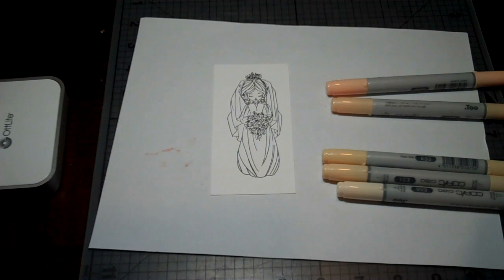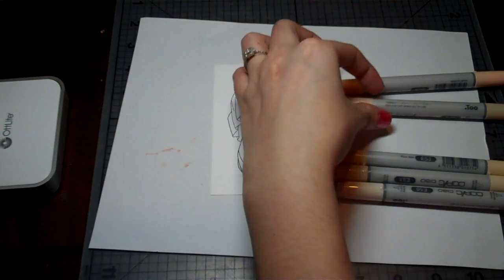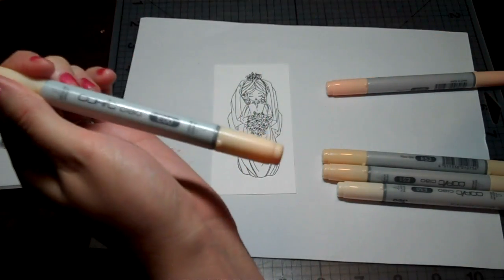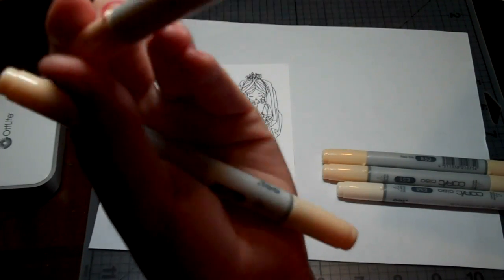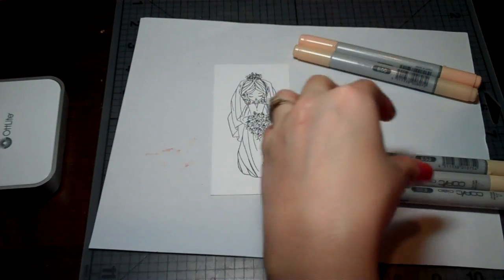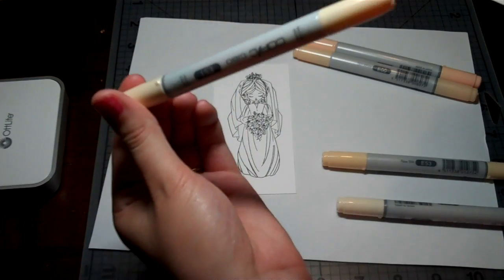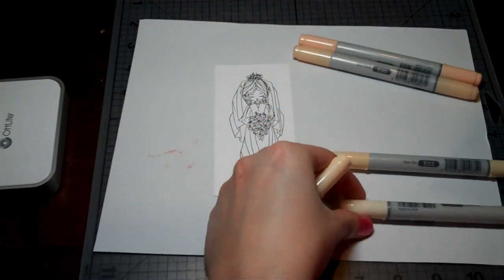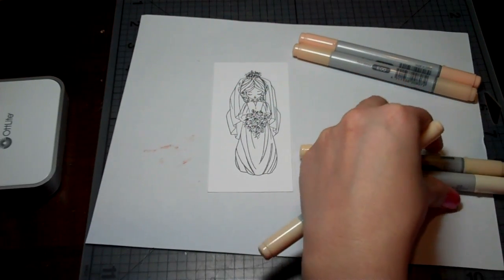Hey everyone, today I'd like to work on coloring light skin on this stamped image. Traditionally what people have been using is E00 for pale skin and then E02 for the cheeks where it's a little bit more pinky flesh. But what I've been doing, and I seem to like this a little bit better, is using E51 as my medium tone and using E50 and E53. I really like the way that it looks.